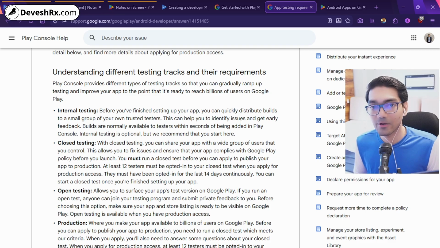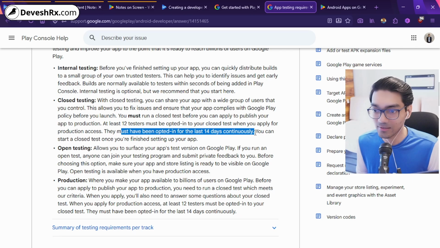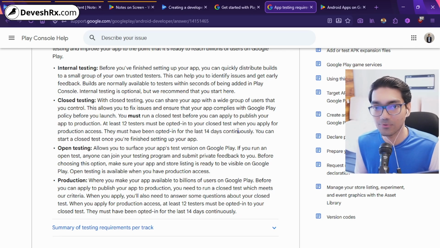At the time of this recording, Google has a rule that if you have created a brand new Google Play Console account and you are registered as an individual person, then you have to first upload the app in closed testing instead of production. And inside the closed testing, you need at least 12 testers, which means 12 users who are installing and using your application. After you get the 12 testers, you have to keep those testers for 14 days continuously. Once those 12 testers have kept using your application for 14 days without any issue or crashes, then you are eligible to publish the application in a production channel.